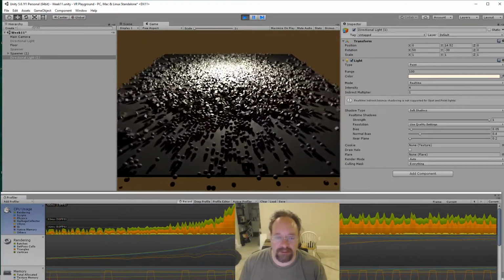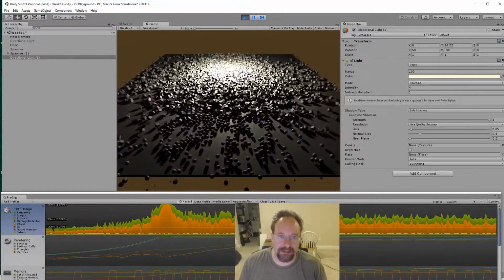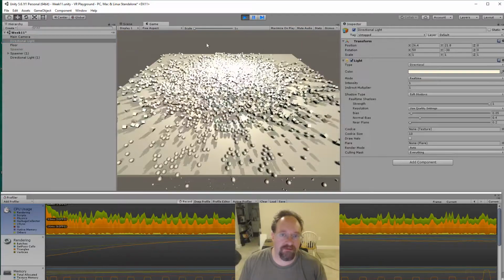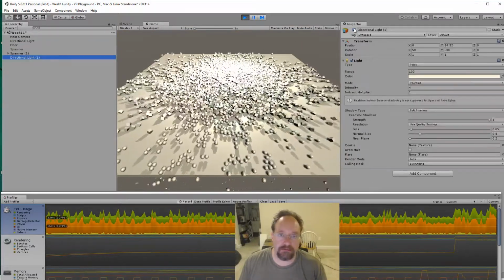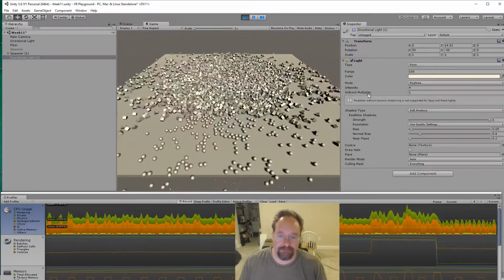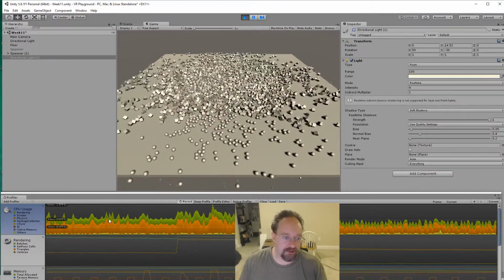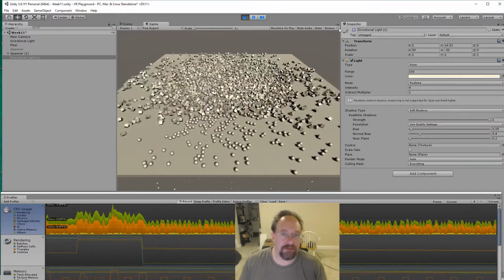Now, one point light isn't that bad, right? If we switch it off with the directional light, the directional light is much less computationally costly, and we'll see that again.